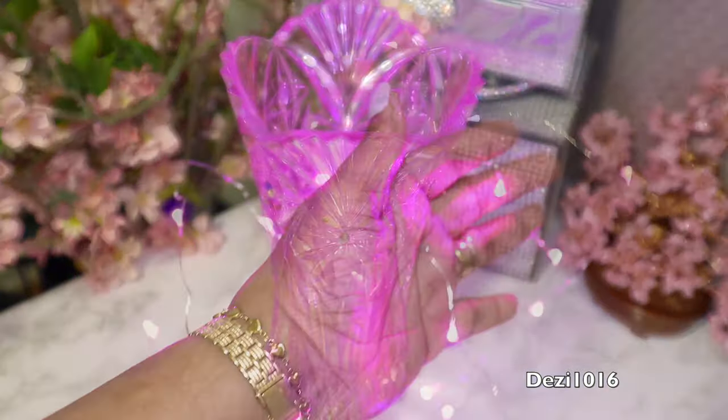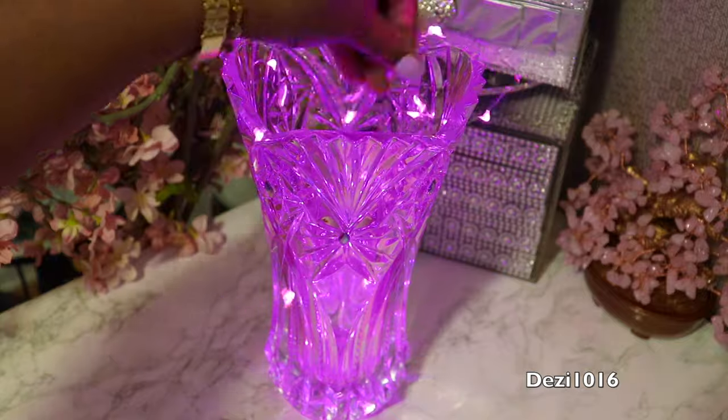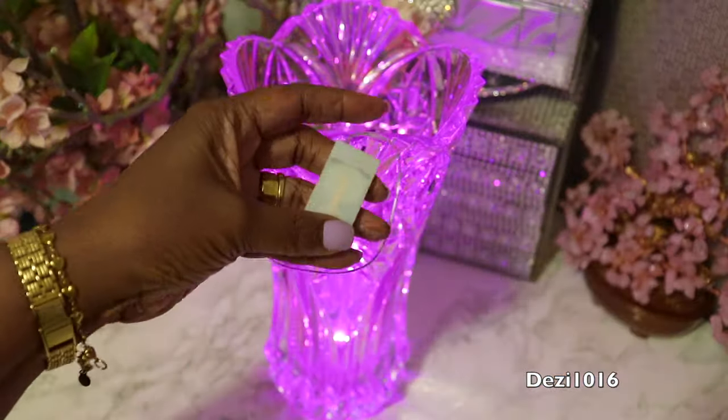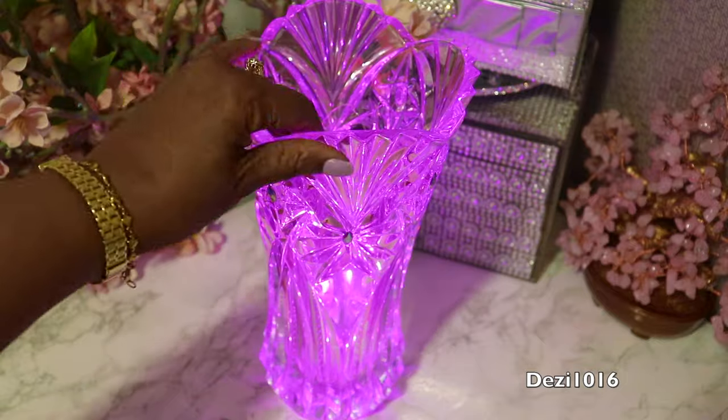So since you always ask me about the lights and what I do with the battery box, sometimes I'll just take the whole battery box and insert it inside the project, like I'm doing today. And that looks really nice. I really love the way the project came out. It's absolutely beautiful and the color is really nice.